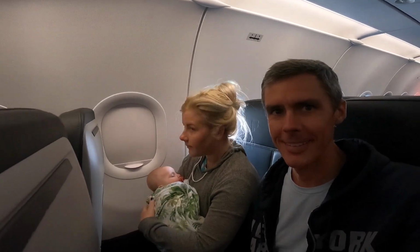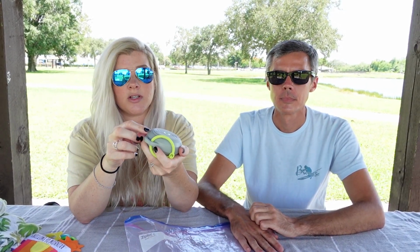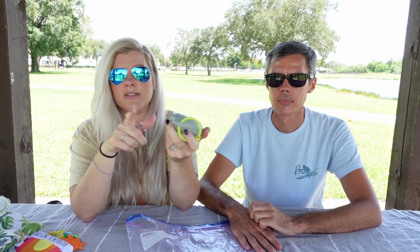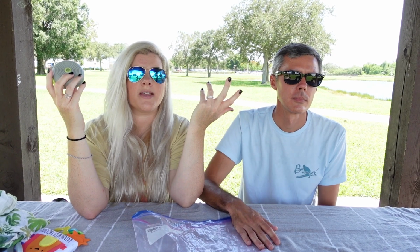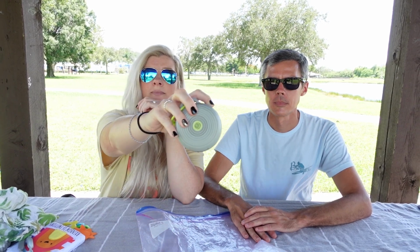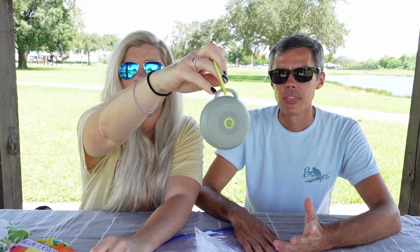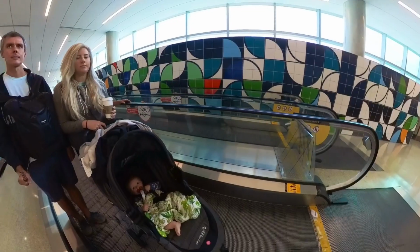Other thing that's great, white noise machines. These are great. I take these everywhere. I actually have 2 of them. I have one on his stroller, one on his car seat. They're rechargeable. They have different levels of loudness. We ended up not needing it on the plane because the plane is a white noise tube in itself, so he was fine, but they're great even in the airport when he was taking a nap. And then you just turn it on. And these are super lightweight also, so they're very easy to travel with.